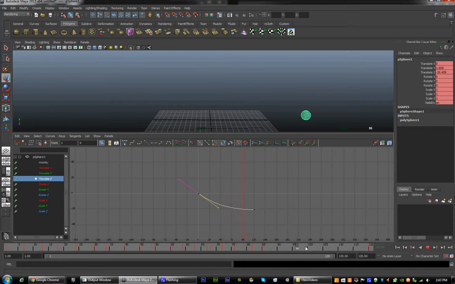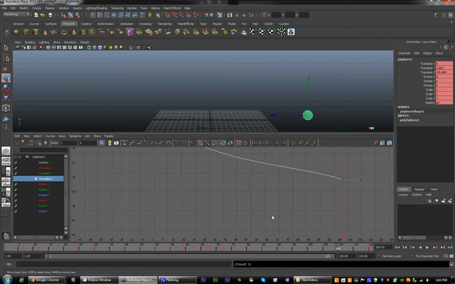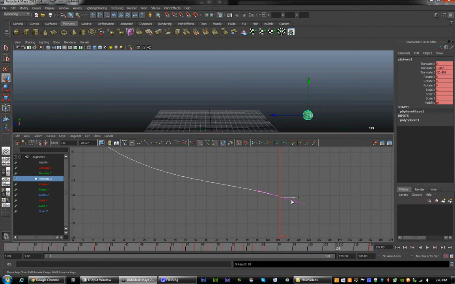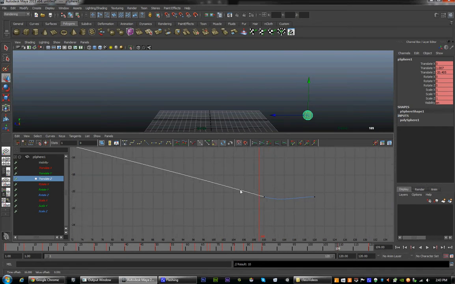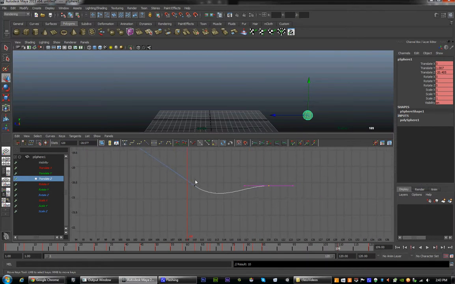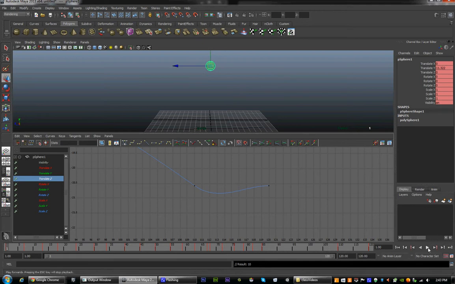Like maybe you want it to roll back into position a little bit. You can copy this key here so that you have a regular spline tangent at the end here that's moving in the opposite direction. So you can see it's going a nice smooth direction and it goes under and then back over. That's sort of the curve right there. So now it should go a little bit further and then come back a little.